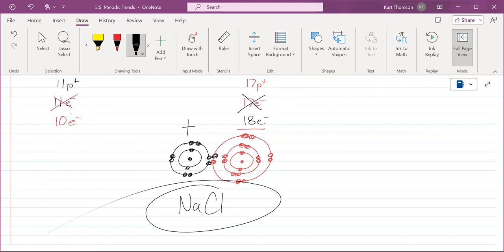This is what we will start to do in Unit 6, beginning Monday. Learn how things actually bond together. So for any of you that might have been wondering, where does sodium's electron go? Or where did chlorine get that electron from? Matter cannot be created, nor can it be destroyed. An electron doesn't just go poof, gone. And an electron doesn't just go poof, here I am. It's got to come from somewhere and it's got to go somewhere. This is where they come and go. There's takers like chlorine, and there's givers like sodium, and they form a bond because they're oppositely attracted to each other.